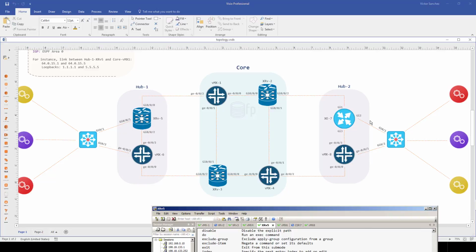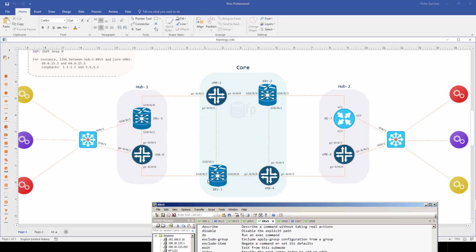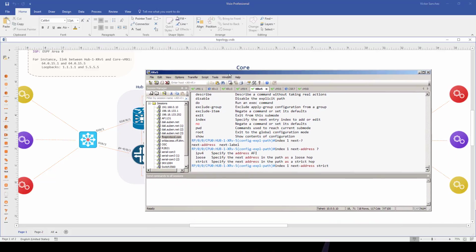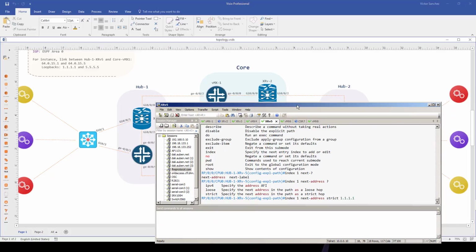Before it gets to 7, it somehow has to pass through router 3. That's what loose means. It doesn't say that, hey, you need to go to that next address right now. It just says that, hey, before you get to the end, make sure you pass by the router 3.